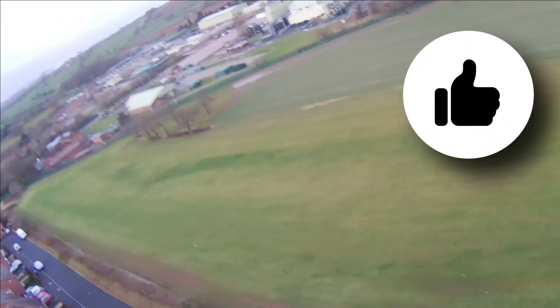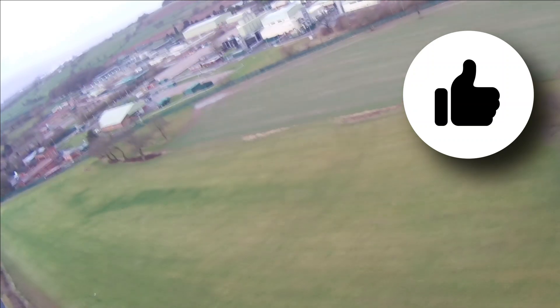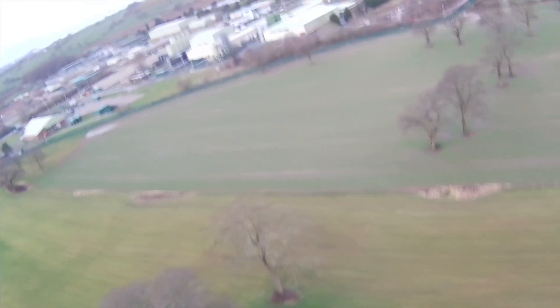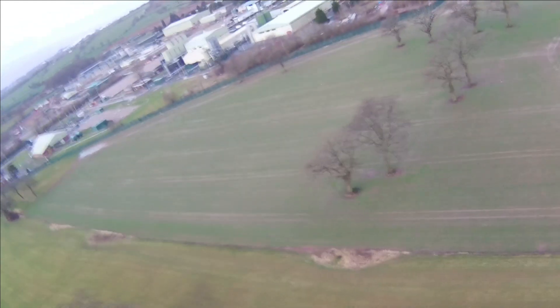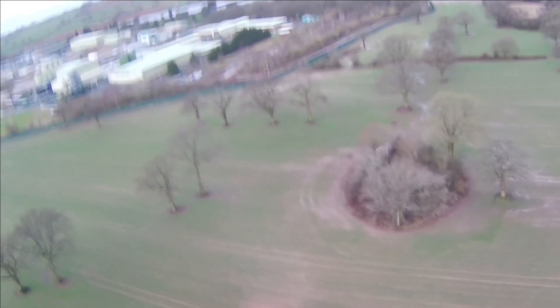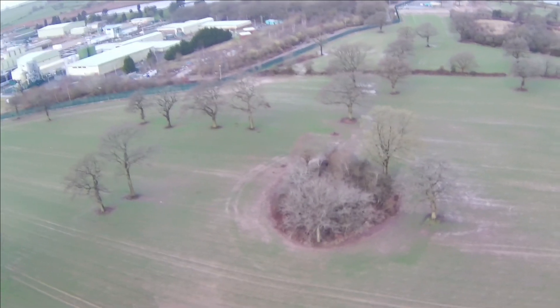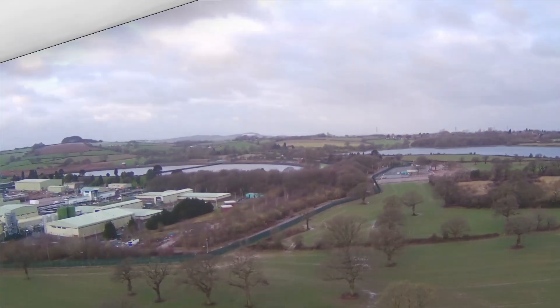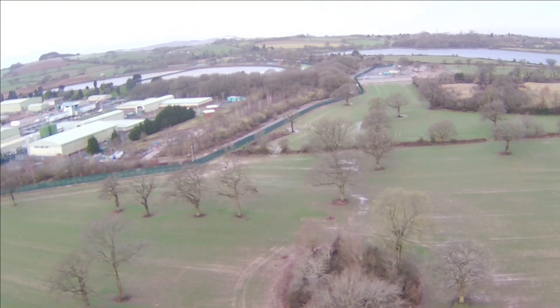Eventually with a bit of manual intervention it does come back. I'm actually standing to the right hand side of the dividing line between the two pieces of grass, so we're roughly around the home point now. I'm going to cut in a moment and we're going to fly straight ahead to the right hand side of the waterworks to give it another little test.